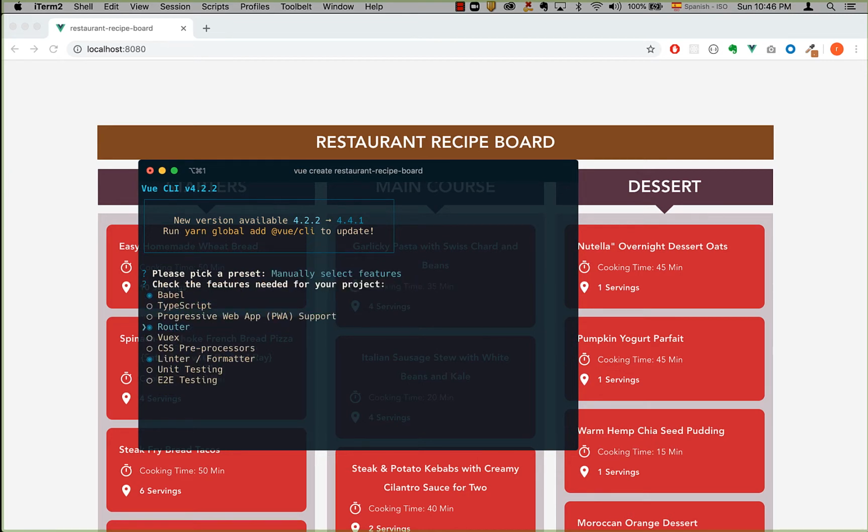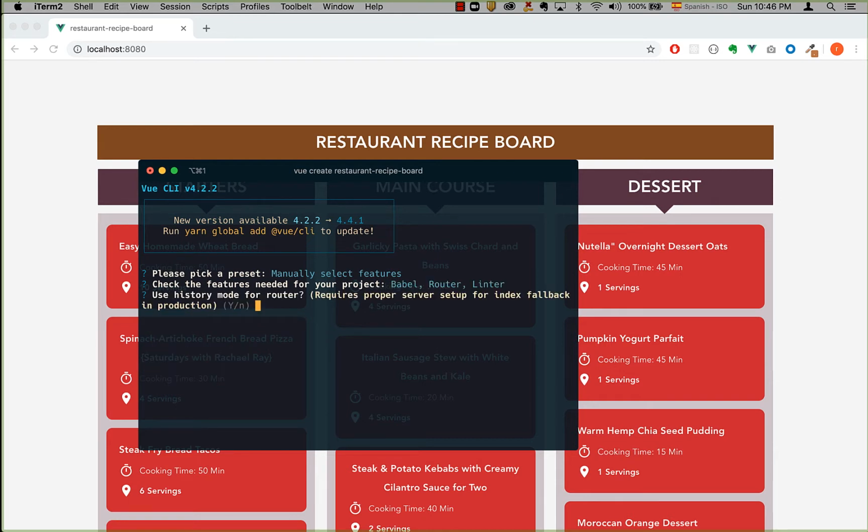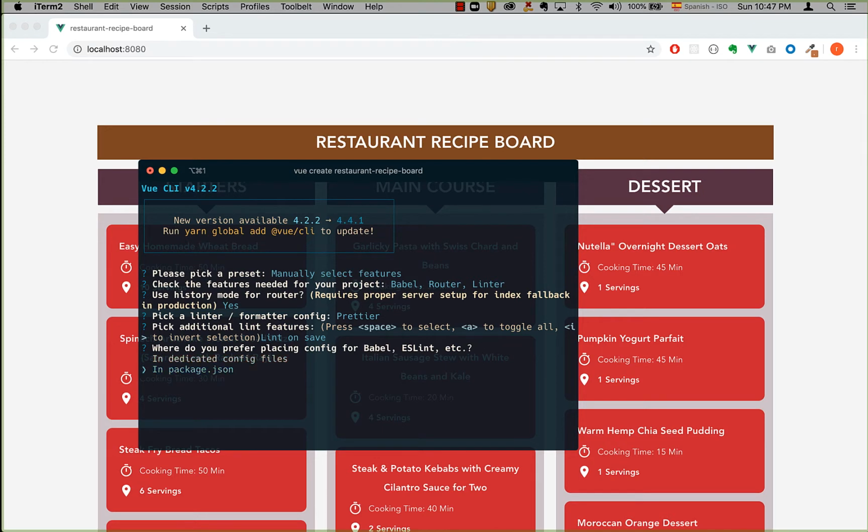We need the router. I'm selecting yes because we use a history object for the router, and we are going to use ESLint combined with Prettier, lint on save. We'll save everything in the package.json.